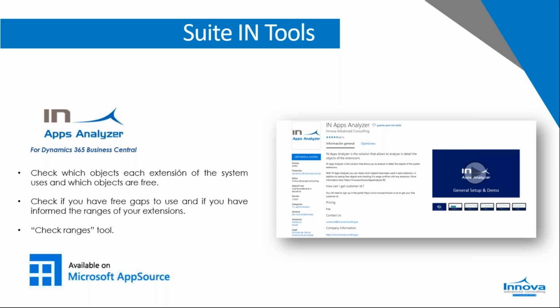Furthermore, with the check ranges tool, you can check if a range enters or may conflict with objects or ranges of other extensions within our system. Okay, it's also important to mention that this solution is completely free, and you can use all the functionality of InApps Analyzer for free.